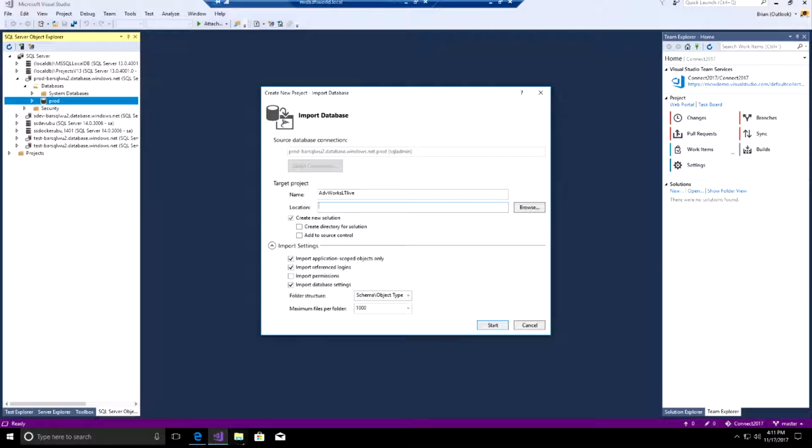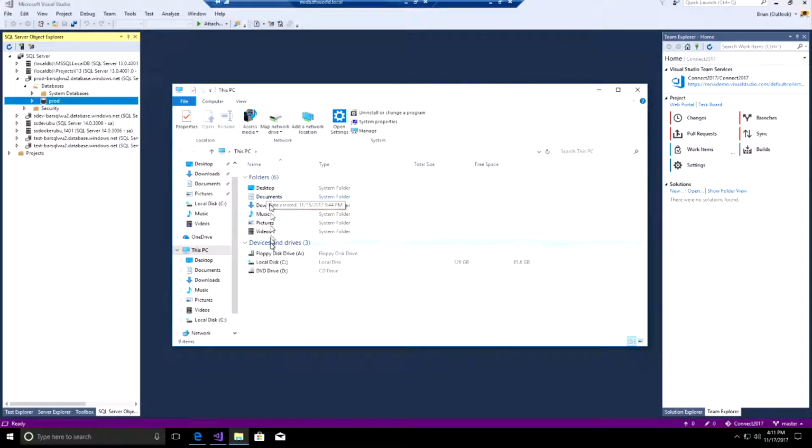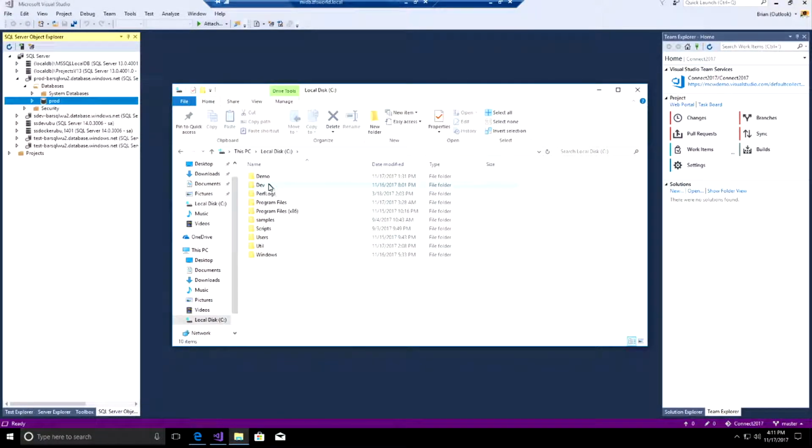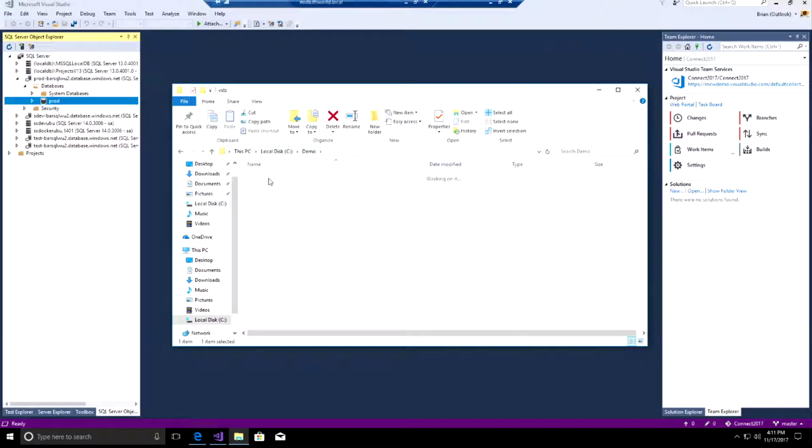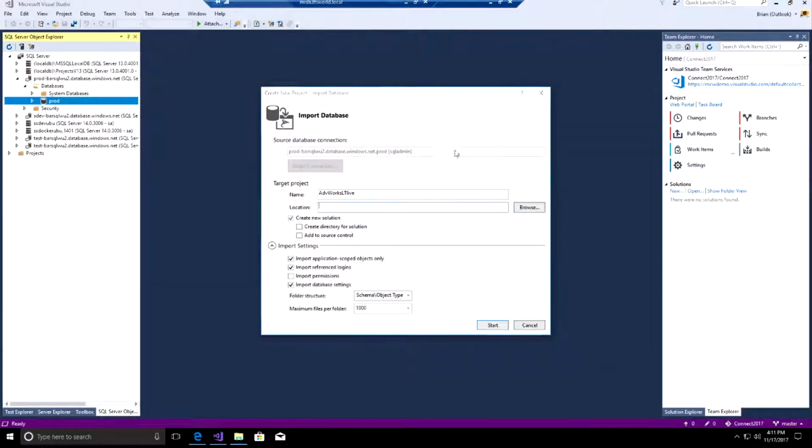So out of my hard drive, I have a folder where I've already cloned the repo from up in Visual Studio Team Services. And so we're going to drop it right into there. So we're going to grab this path, paste that in there, and we'll even drop it into an SRC folder, tell it to create a directory for the solution, and add to source control. As you can see, there's other options here, but we'll just take the defaults and click Start.